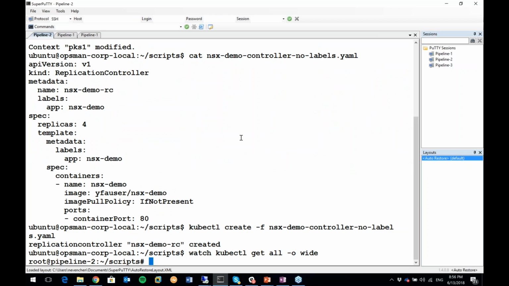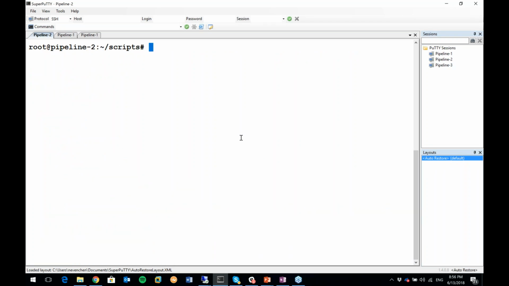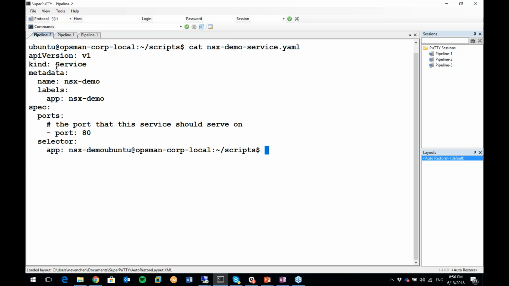All right, going back to my demo, I got my application deployed. What I'm going to do is, because this is Kubernetes, I will need to create something called a service. A service on Kubernetes basically is like an internal load balancer that allows a set of pods or microservices to communicate with another set of pods without the need to communicate with each pod separately. It's like an internal load balancer, right? In NSX, and I'll show you, this is my YAML file for the service. And this one specifically is a service of type ClusterIP, so it basically will create that internal load balancer.